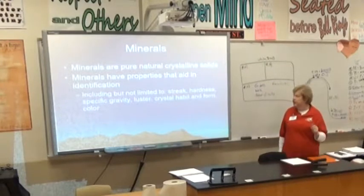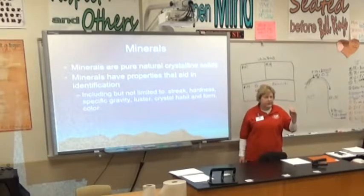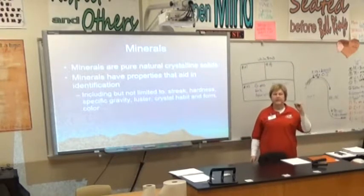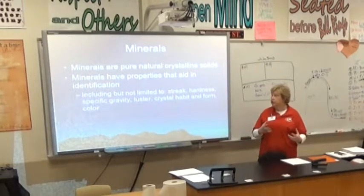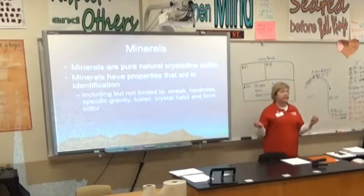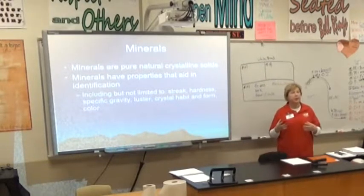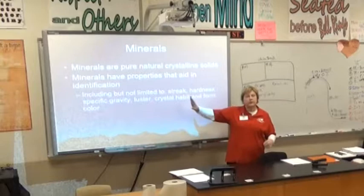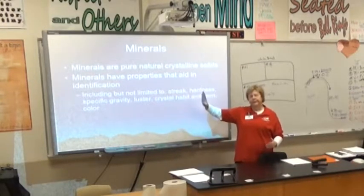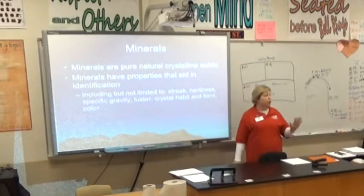Make sure your kids understand what a mineral is. All quartz has the same properties — the same hardness, the same cleavage, the same structure. Not every granite looks like every other granite, because it's a varying amount of minerals that make up granite, so rocks are not consistent across the board. But every quartz will have the same physical properties as every other quartz you find.